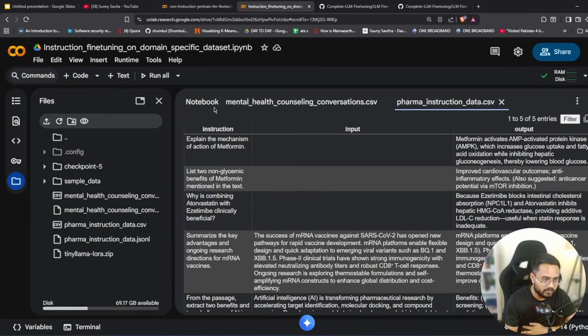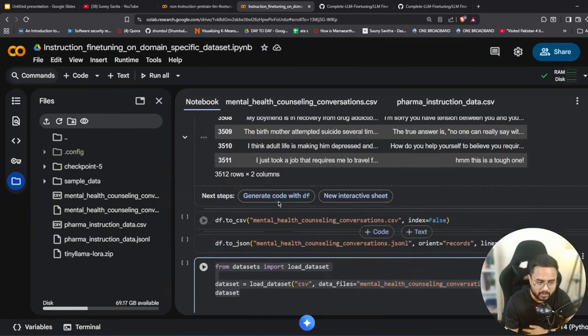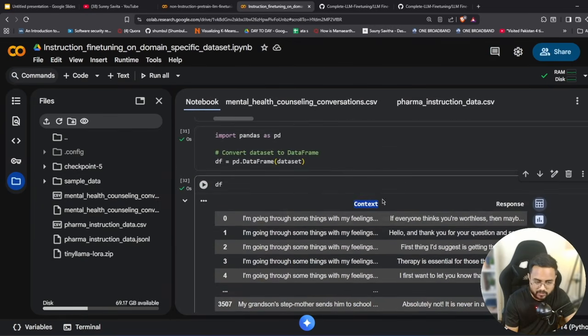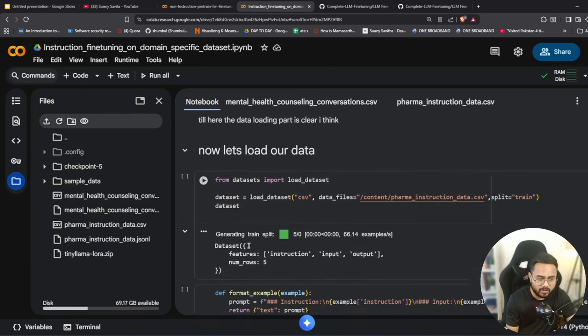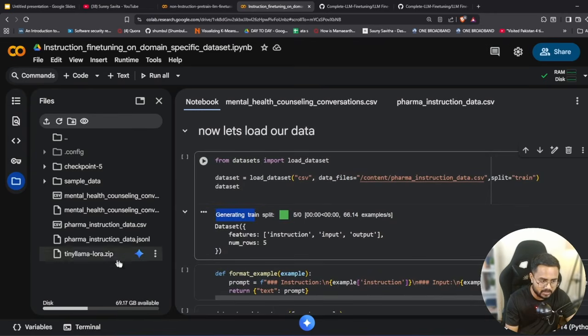Now guys, here I showed you how the pre-built data set looks like. There could be any sort of column, right? And here what we are doing now, guys, is we are going to load our own data set. This data set I actually created by myself manually. You can create it using an LLM, you can take the help of any SME, subject matter expert, and you can generate this instruction data set.